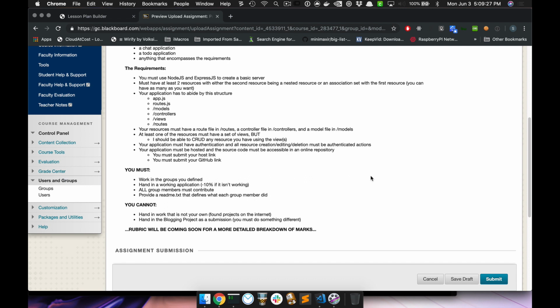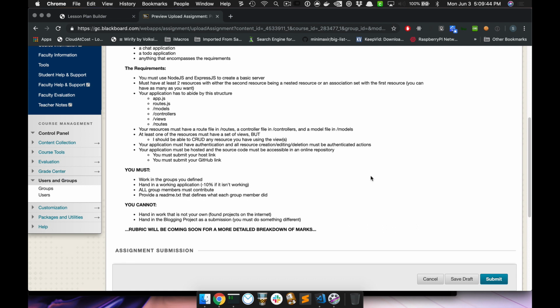I don't care if you use Pug, HTML, Haml, Mustache, Handlebars, whatever it is that you want to use as a templating engine is completely up to you. I imagine the majority of you will use Pug. But just so you know, it's totally up to you. I don't care which template engine you use.